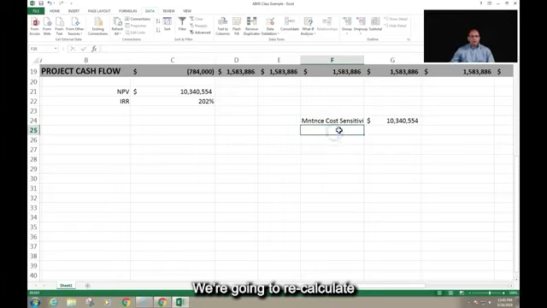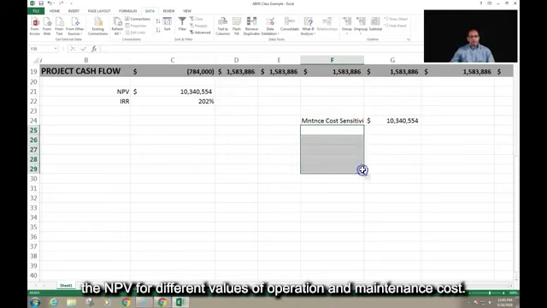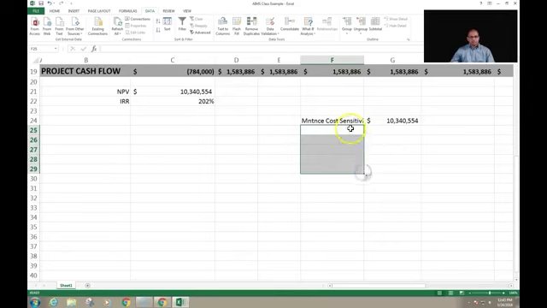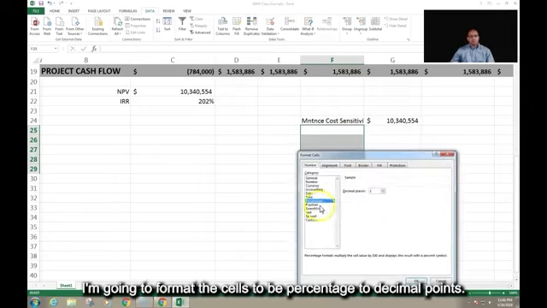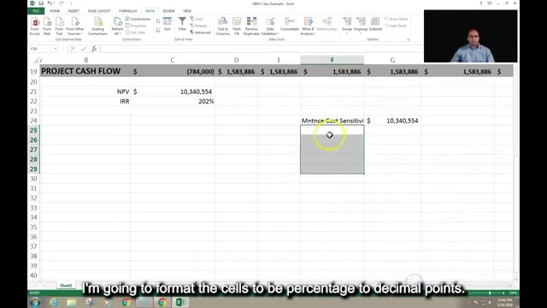Okay, and we're going to recalculate the NPV for different values of operation and maintenance cost. So I'm going to format the cells to be percentage, 2 decimal points.